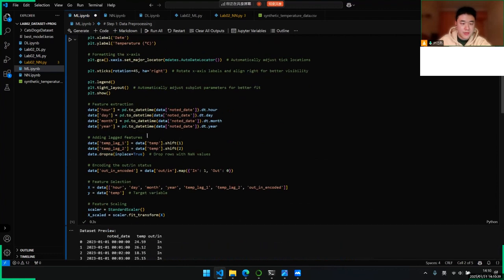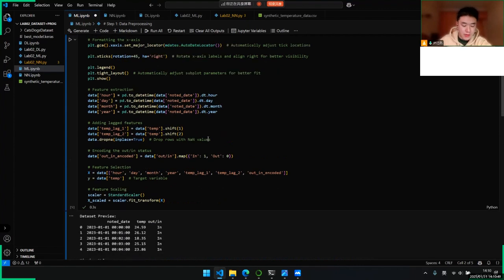Next is to extract the features and then add the lagged feature. What is a lagged feature? Lagged features are a powerful tool in time series analysis and predictive modeling. They involve using the past values of a variable, here the temperature, to predict its future values.